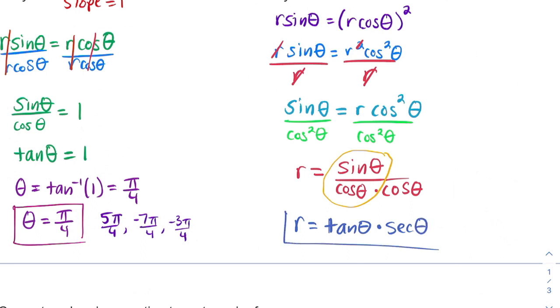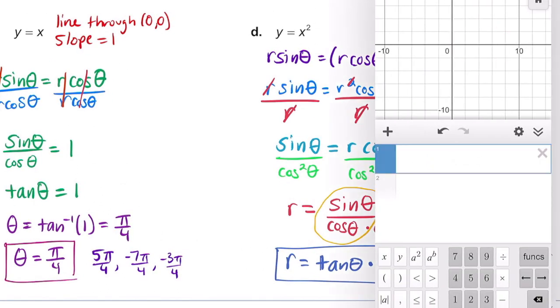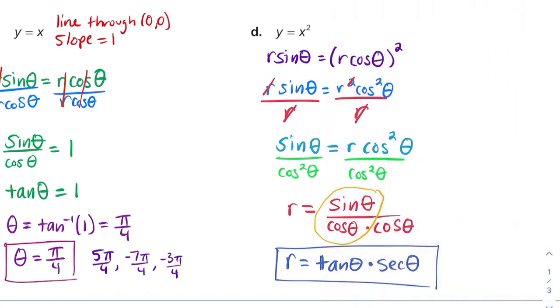So that one's fun. This doesn't feel amazing, but this is about as good as we can get it because we have to have those two cosines, we have to have the sine, and this is the most condensed, but we did solve for r. And I got so caught up in this that guess what we didn't do? We didn't graph it. What is this? y equals x squared. That is your parent function parabola, y equals x squared. So for y equals x squared, in order to graph this as a polar equation, it would be r equals tangent theta secant theta. And I promise you it works. If I put that into the proper polar graphing form, that is going to give us a parabola that opens upward with its vertex at the origin.